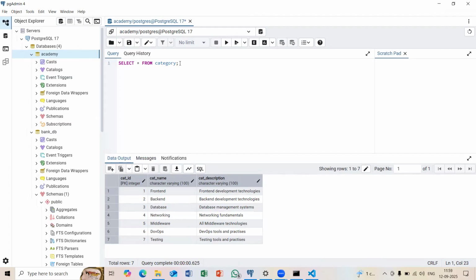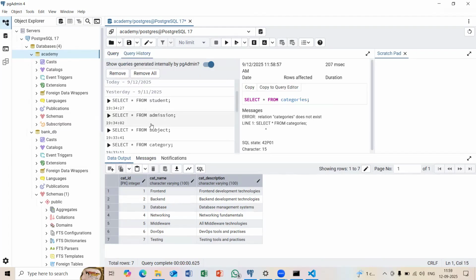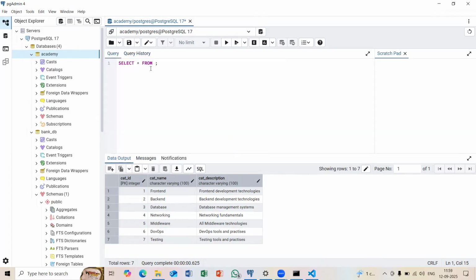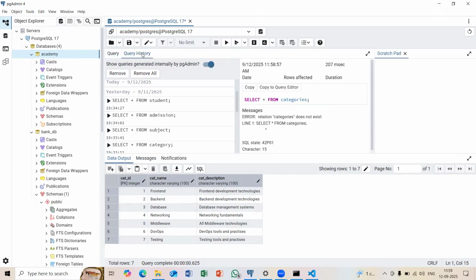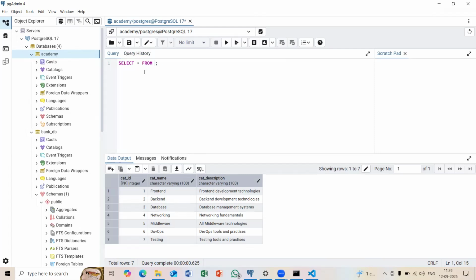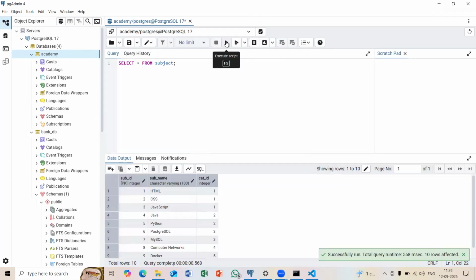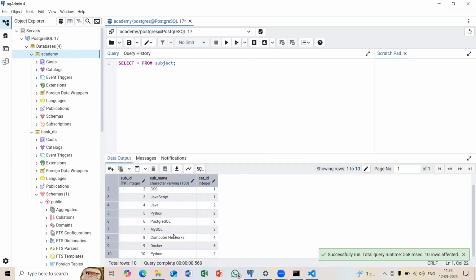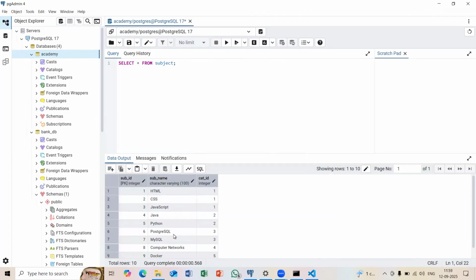And just like that, I'll simply go with, just have a look. The name of my table is subject, I guess. Subject, no? Yes, subject. So these are the tables I have already created just to save time.